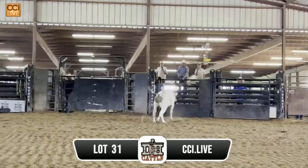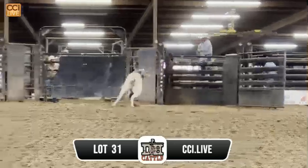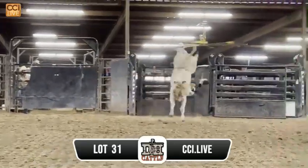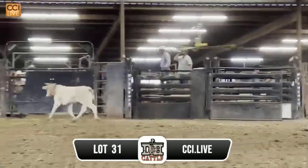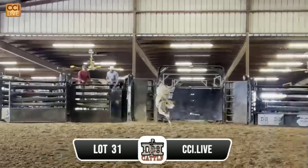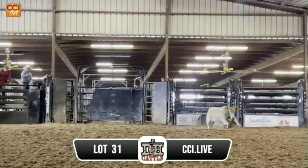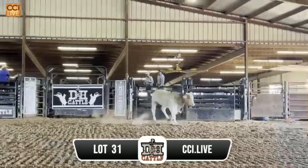Boys, I tell you what, here's one bred right. Not much money for the bull you're getting. Go right ahead right there, HD. Yeah, just watch the videos. This calf is really trying to do it and trying to kick through and go right, and a lot of intensity. And this calf, I think he's 88 and a half, 89 right there. And like I said, there's not a lot of trips there, and just a little bit of dry work and a little bit of time, and you'll have this calf cracking 90 pretty quick.